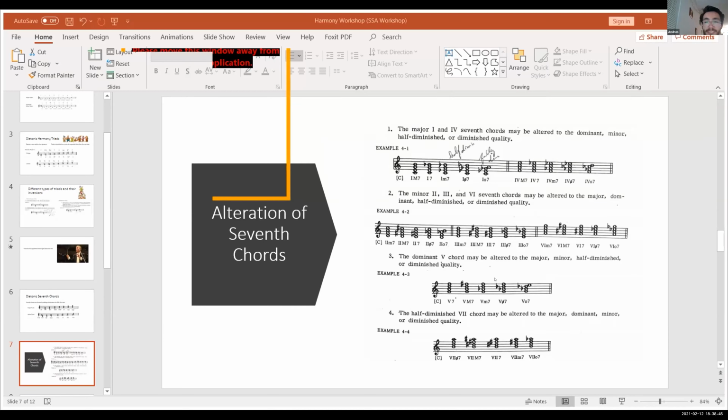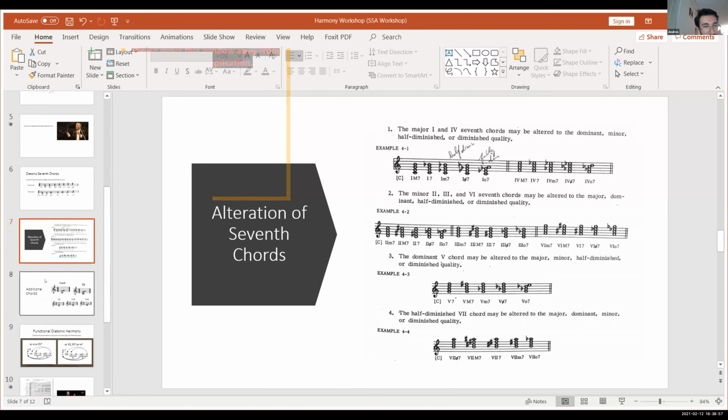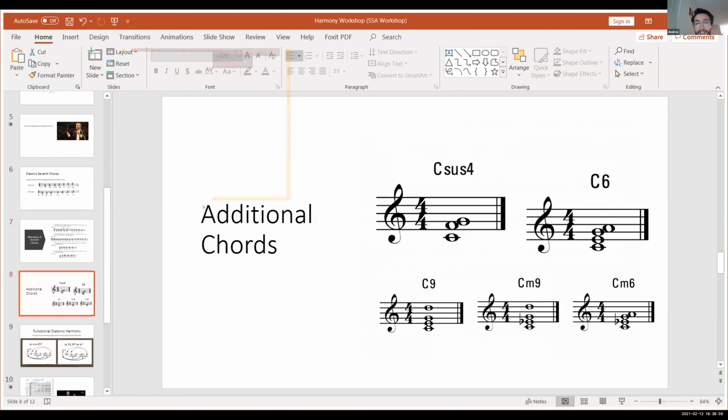And you can go on with this analysis to do the same thing with other seventh chords. Oh, let's go back here. Great. Okay. So here are some additional chords that you can include in your composing toolbox.